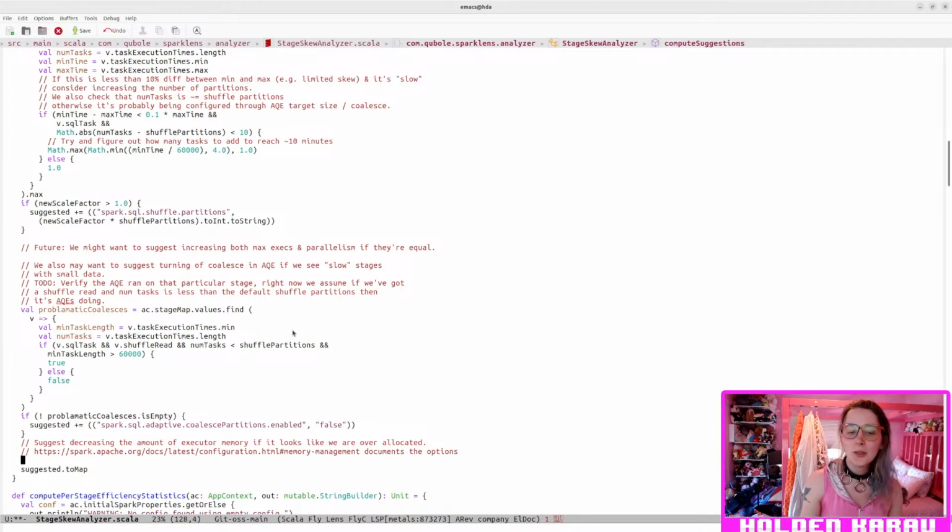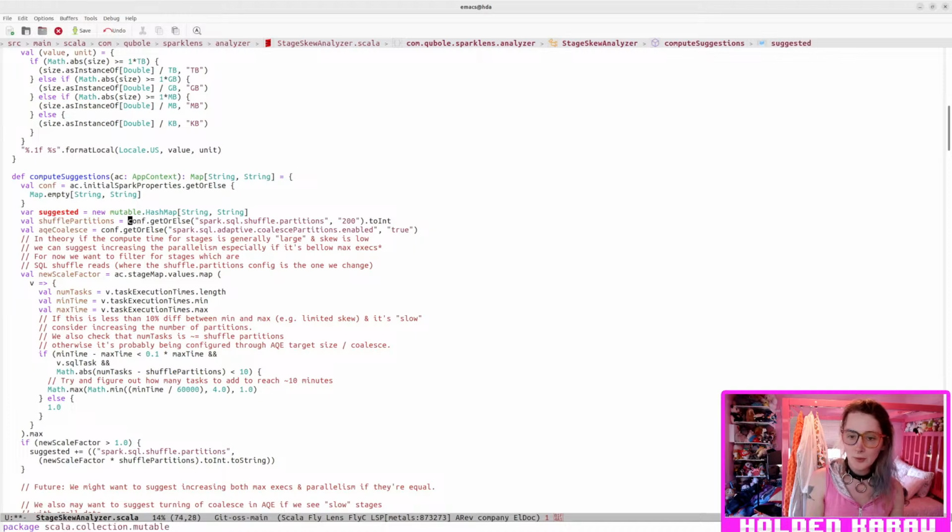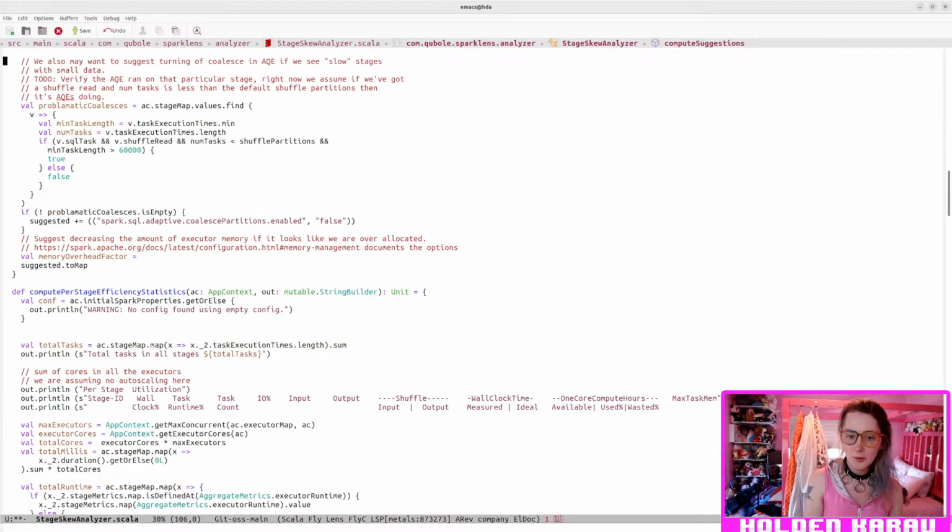Okay, val memory overhead factor is equal to spark dot executor dot memory overhead factor. Do we need memory overhead factor?